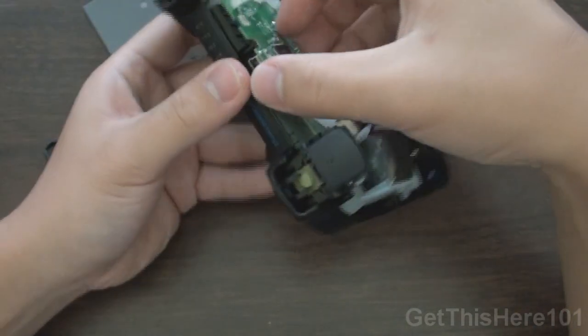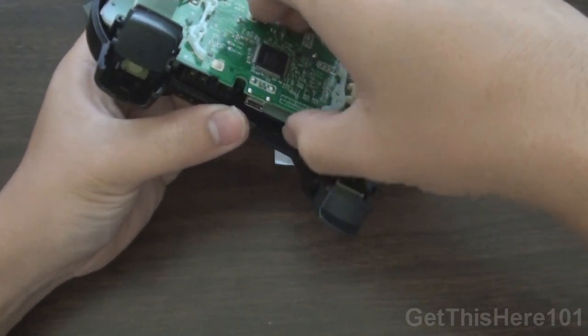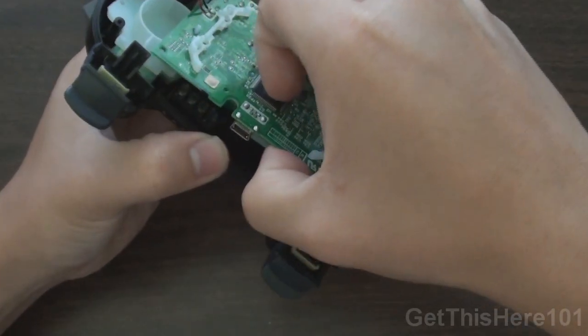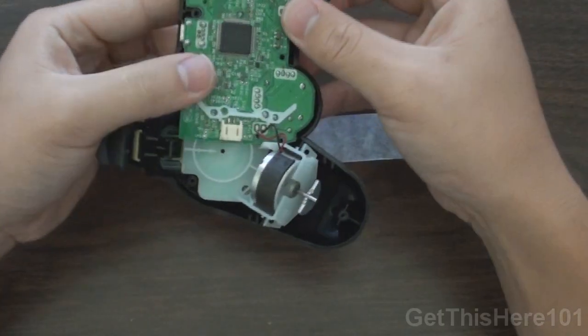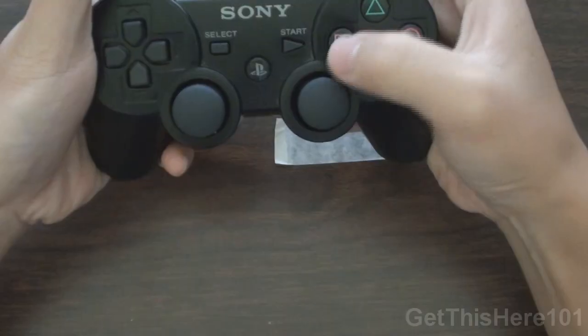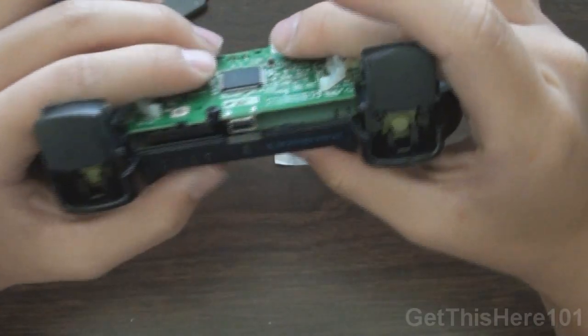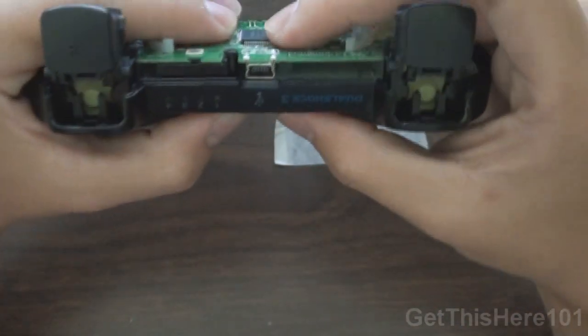If you have trouble putting it back on, you can just take it off and reapply it. Like what I'm doing right now, I didn't put it on correctly, so I'm going to do it all over again, and kind of rearrange it to where it will fit on. Okay, so once it is on, how you tell is everything flushes in place, and when you press the buttons they feel pretty good. And the R2 buttons are inside the poles right here, in between the poles.